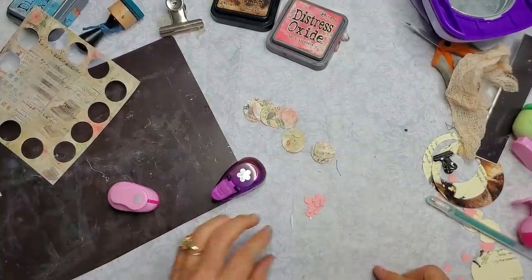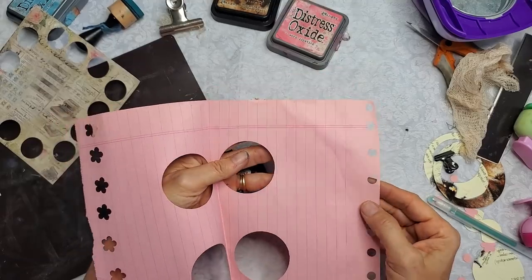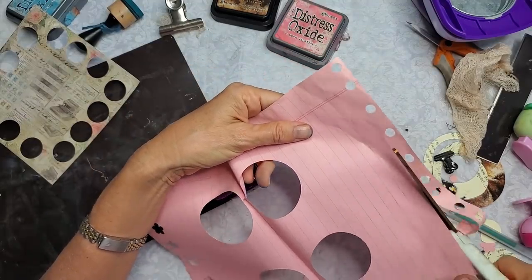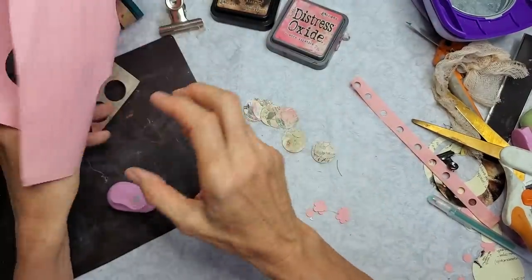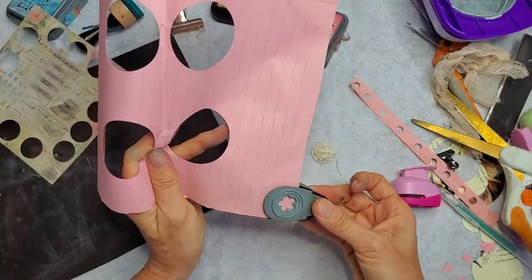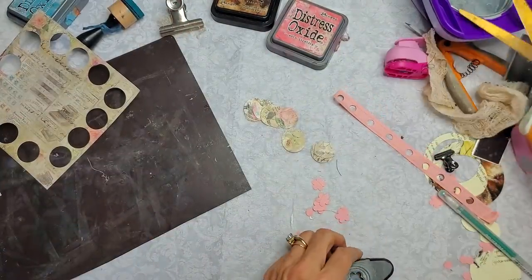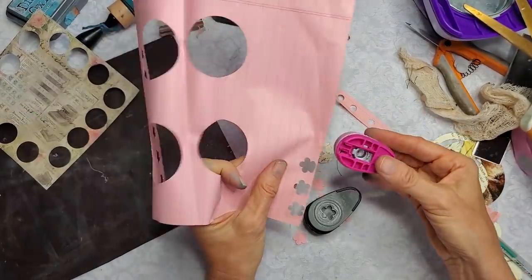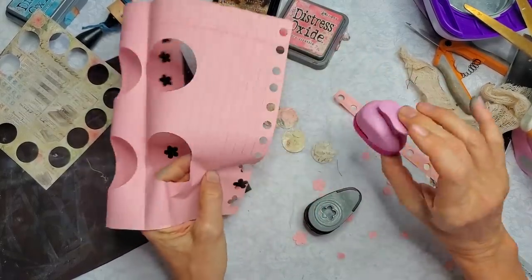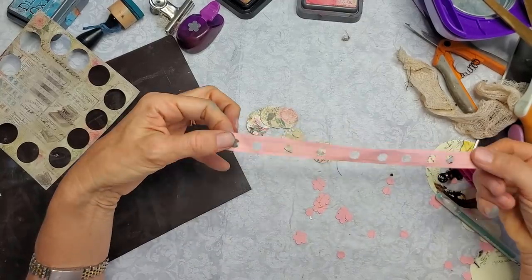I just looked for areas that had no lines on it — that's how I came up with this area. I'm just going to cut that off so I can get to the no-lined area. We only need a few. This might be too small — I'll try. One, two, three. I still have some small ones from before. If I wanted some of these — I don't know how I'm going to design it yet — I'll just punch out a bunch so I have them ready to go. It's almost like making confetti — we're having a party!